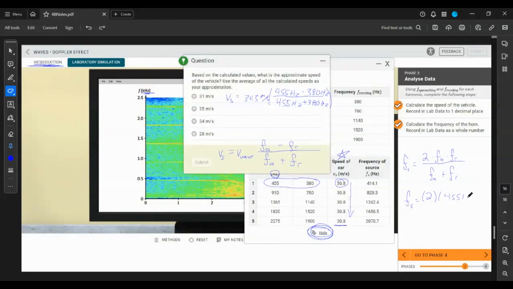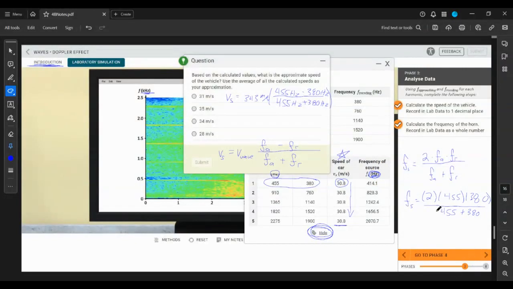We're going to run out of room here, so I'm not going to write hertz. They're going to cancel mostly and leave just regular hertz as an answer. So I'm going to just write the numbers part so that I have a little bit better room. All right, so on the bottom, 455 plus 380. So technically on the top, we'd have hertz times hertz, which would be hertz squared, which is kind of strange. But then you would divide by hertz on the bottom, and that's where your regular hertz come back again.